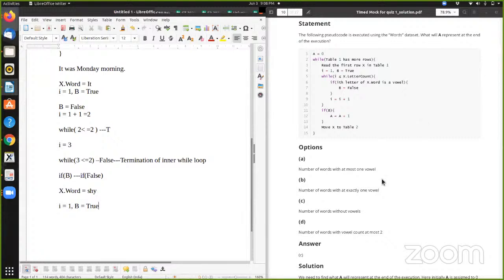Yeah. So this is okay for everyone. Now I'm going to move to 7. So it will not execute if B, sir. Like if it doesn't satisfy the if ith letter condition.